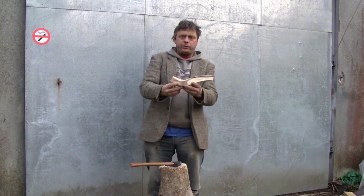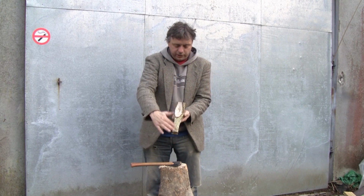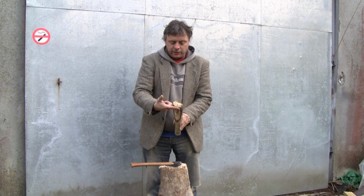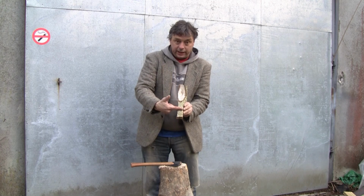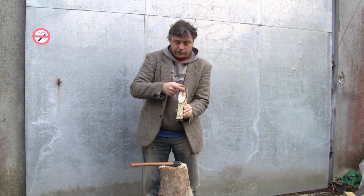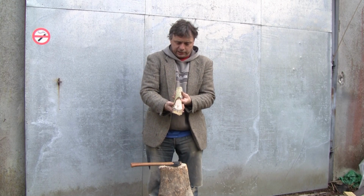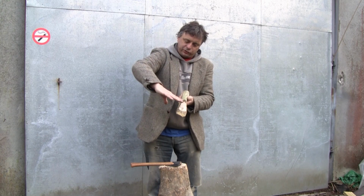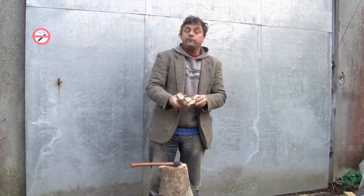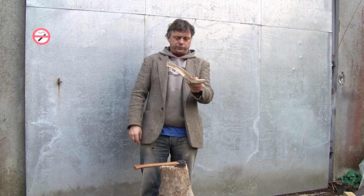Right, the next step is to have a really good look at the spoon from all directions and see where the major planes are. If you can see here that this is at a different angle to the handle here, so I'm going to have to just take this bit of wood down here to get that into the right plane. I don't want the top of the ladle sloping like that, or the top of the bowl of the ladle sloping like that. It is really beginning to come out.